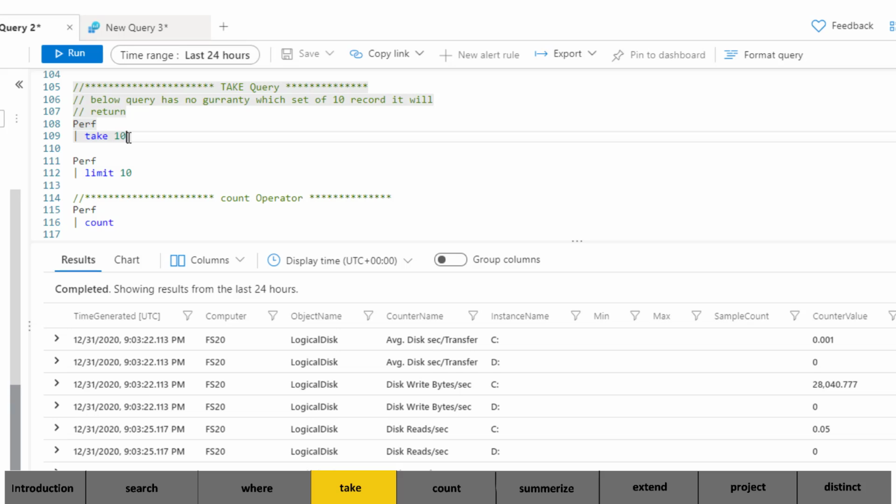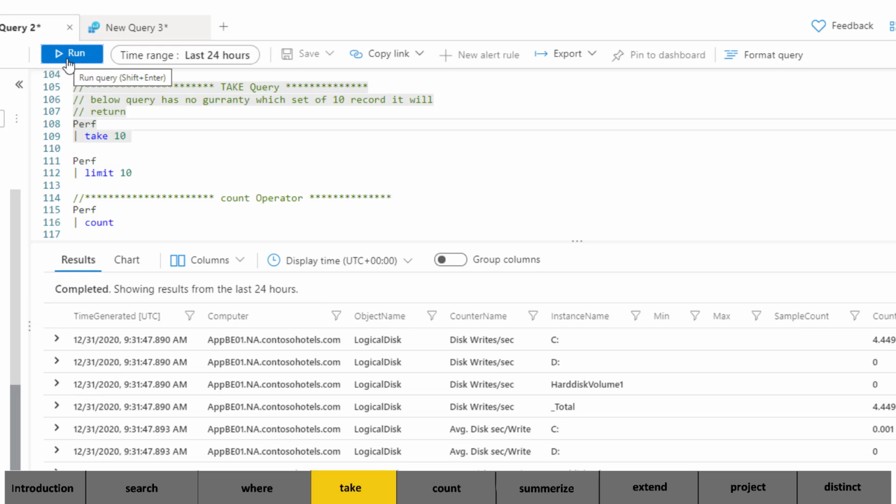In this section, we are going to look at how we use the take query. Take can be used to retrieve the specified number of records from the given table. For example, in this case, I am trying to retrieve 10 records from the given table. This returns the result, but the problem with take is that it does not guarantee the same set of results the next time. So if you are lucky enough to get the same result, you will get it, but it might be possible that in the next run you might not get the same result because the query runs on different operators.